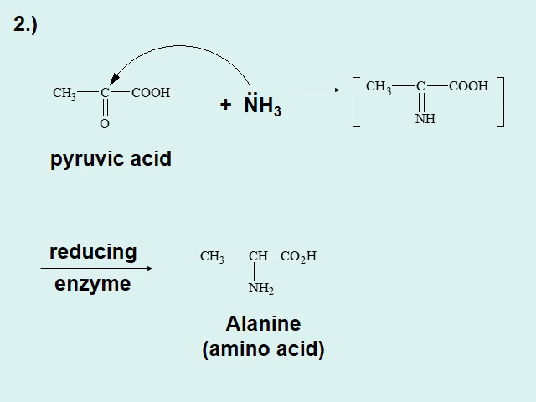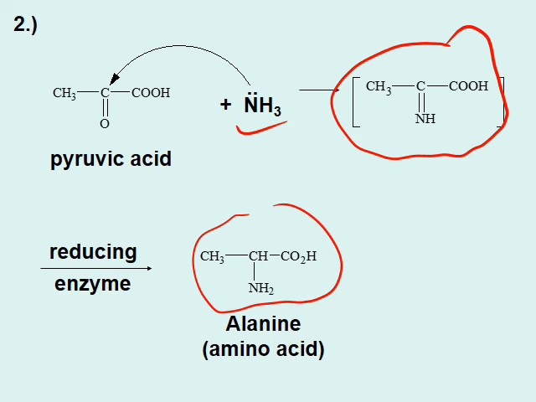In this slide we are showing you a reaction between a carboxylic acid and ammonia, where ammonia, nitrogen, has a pair of electrons, and it donates its electron pair to the carbonyl carbon. And eventually that gives you this product with a carbon double bond NH group. And after reduction of that, you end up with alanine. This is CH3CH NH2 COOH.